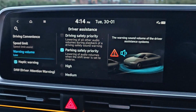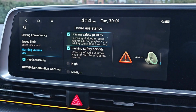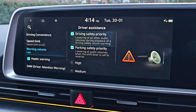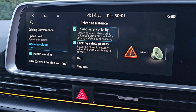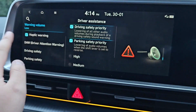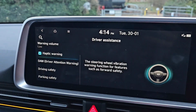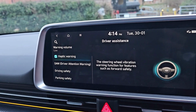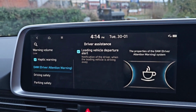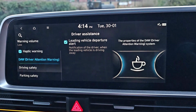Driving safety priority, the top one there. If you've got your radio banging out and then you get a safety message from the car, selecting this option means that your audio and your radio will quieten down while the car gives you that message. Haptic warnings are the vibrations in the steering wheel, which will give you a physical warning. Driver attention warning will give you a little hint if the car thinks you've been driving for too long and you need a break.